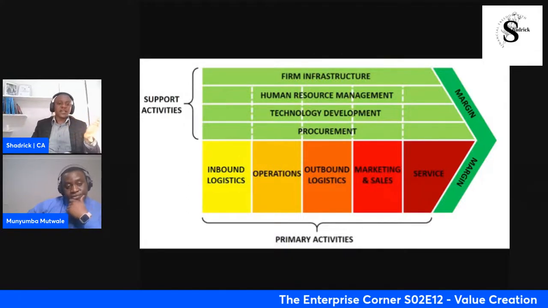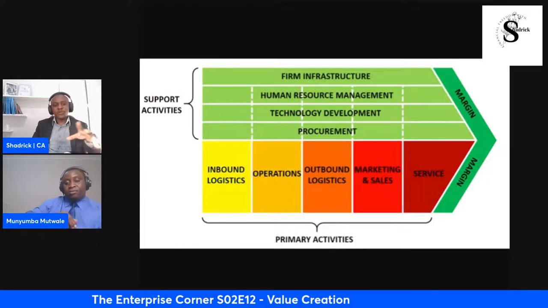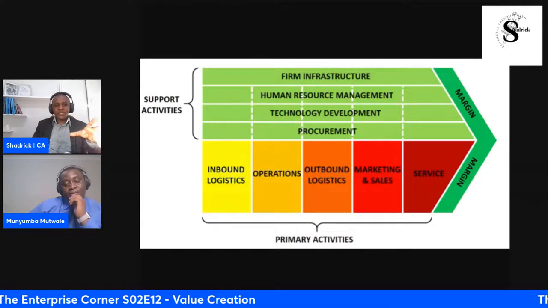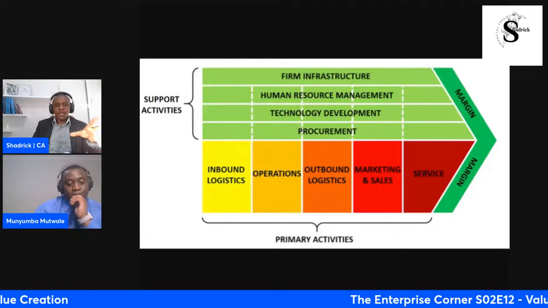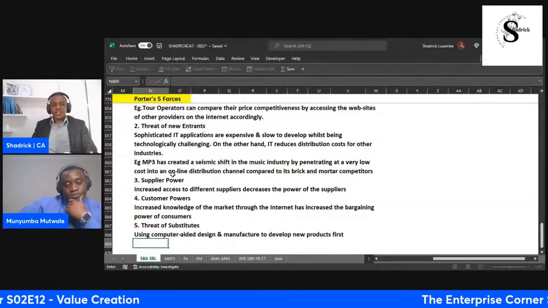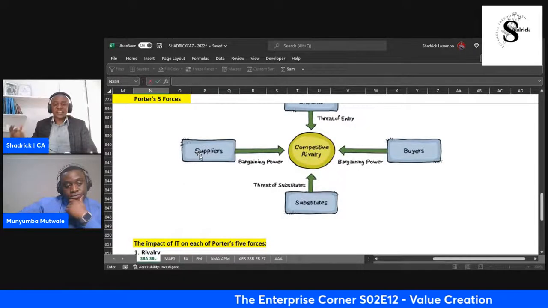And looking at the model that we talked about earlier, Porter's five forces, let me bring up one thing that I did not mention. When we talked about the five forces, how you can navigate stronger supplier bargaining power. We said, if you have a very strong supplier, some suppliers are so strong that they dictate how much money you make.